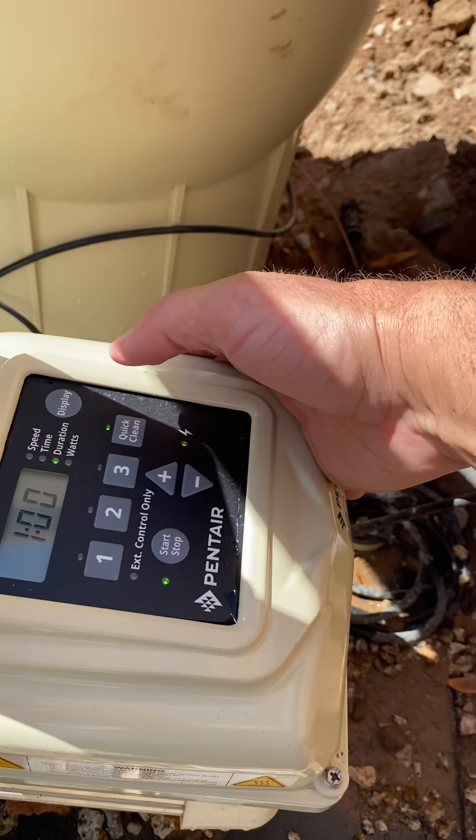You want to check every once in a while — the bulbs should last quite a bit. When the bulbs go out, the green or purple light should go out and you'll know you need to change the bulb. Because there's no automation, your power is connected to this, so you need to do your on/off timers. Remember we started at 9 PM, so you pull out the dial and turn it to 9 PM. We're currently at 1:25, so we set this to 1:25. We put our on at 9 PM and our off at 9 AM, because we had it set for 12 hours. That will make the ozone and UV come on — the motor comes on by itself. Without automation, you have to have a separate timer and time clock. Always make sure if you change your timers on the motor that you also change it on the time box, otherwise your UV and ozone will be ineffective without the water moving.